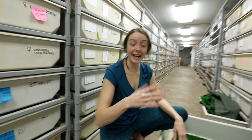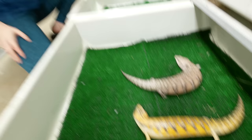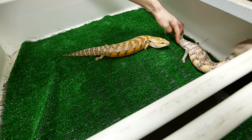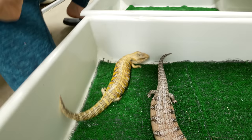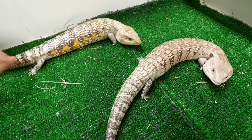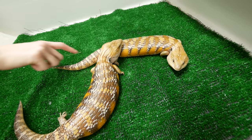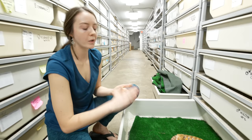I actually just got bit by this guy — he crunched down on my finger. He's kind of aggressive, but hopefully that means he's going to be a good breeder for us. He's really looking interested. This is the first time we put him with anybody, so he's not interested — he's trying to run away. I'm going to try a different male. Since he's a little bit aggressive, I really have to watch and make sure he doesn't get her head or her arms. I'll keep one female out and just try a couple males until I get a good pairing. You have to put animals together multiple times — they won't always go the first time. Maybe if I put these guys together again in a couple days, they might breed.